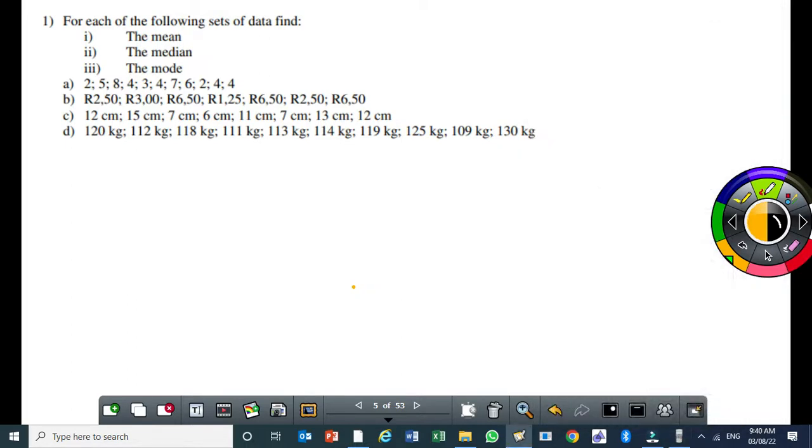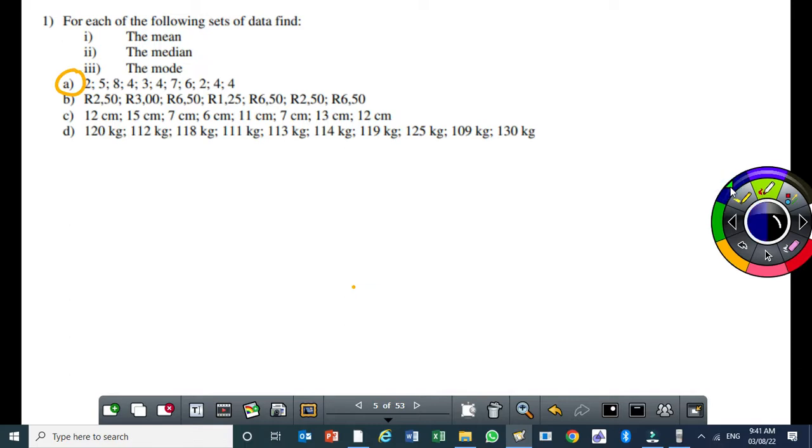Please do me a favor: when I'm doing it, do it as well. Because later when you do grade 12 stats, we are going to use another option under the statistics option on the calculator, and you need to know the difference in preparation for your examination. So I'm going to go over 1A. Let's calculate the mean.